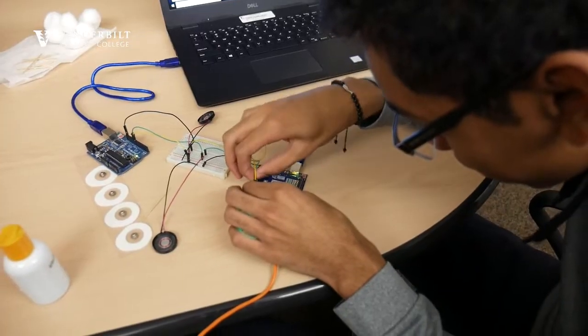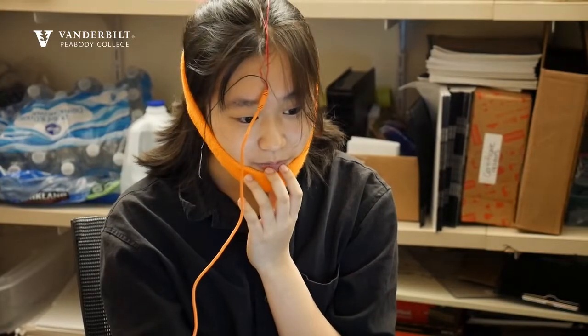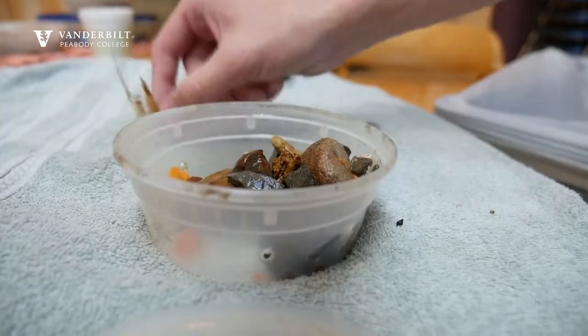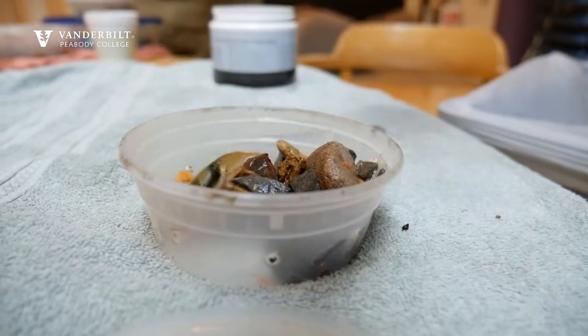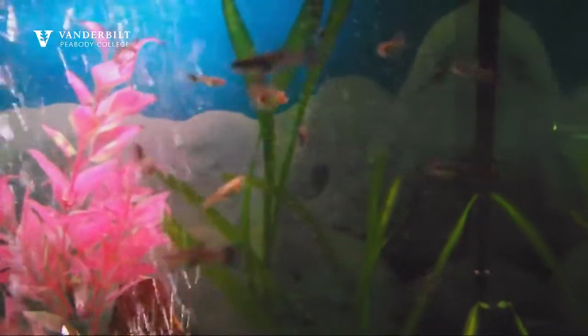There is no typical day at the SSMV. On any given day students will be working on a research project in many different fields. One of the research projects I did was working on the brine shrimp hatchery. We grew brine shrimp, but because it was manual it took a lot of time and a lot of people coming in over the weekend to continue manually feeding the fish. So we wanted to create an automatic way to do that — that was what our project was about.